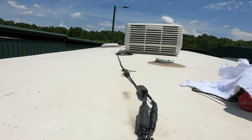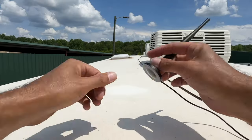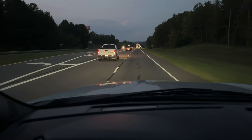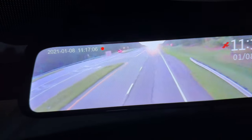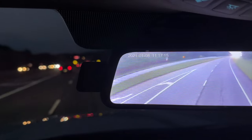Another point I have to make is about the signal range, because it's awesome. The first model we had — the RD-10 system — had a cable that ran the whole length of the roof of the RV to the nose cap to ensure a good signal to the monitor. That was great and I didn't mind it at all. With this new system though, you don't have to do that. It's just a short little cable that goes from the camera to the roof of the RV in the back, and it reaches perfectly. I have a great signal on the truck from all the way back on this 42-foot rig. And the last point I want to make about this system is the night vision — it is amazing. You actually get full color images at night. My headlights were on and you can see in the monitor I have full vision and full color. This is probably the first monitoring camera where I actually see full color, and not just that black and white infrared picture you usually get.